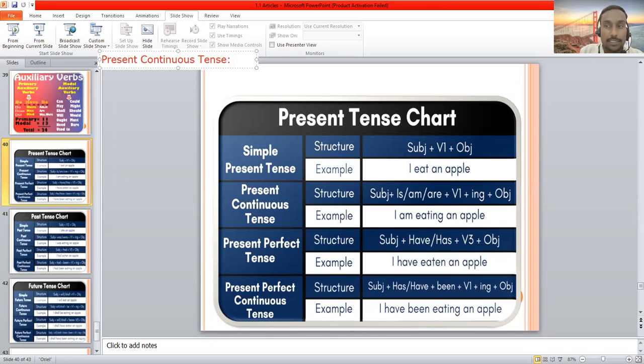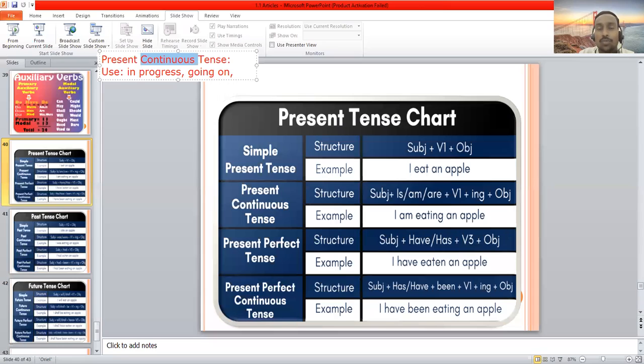Present continuous tense. So here you people just try to understand. First of all, we'll talk about its use. We'll not go directly for structure, but first of all use. So when you want to talk about something which is in progress, something which is going on, something which is continuous. Its name suggests that it is continuous, that it talks about the actions which are going on at this moment. Right now it is going on.